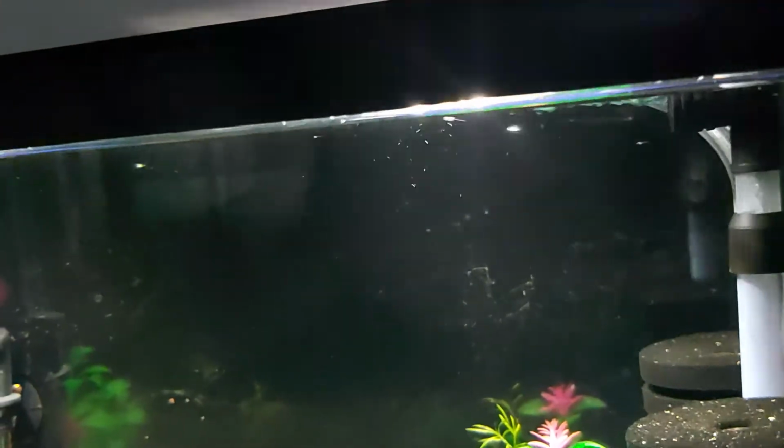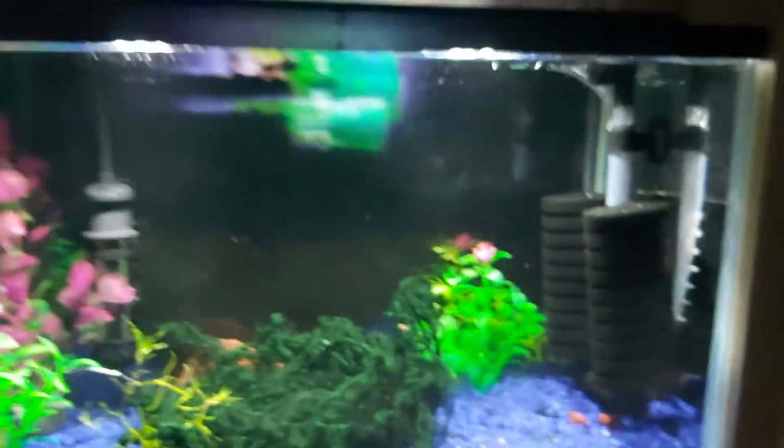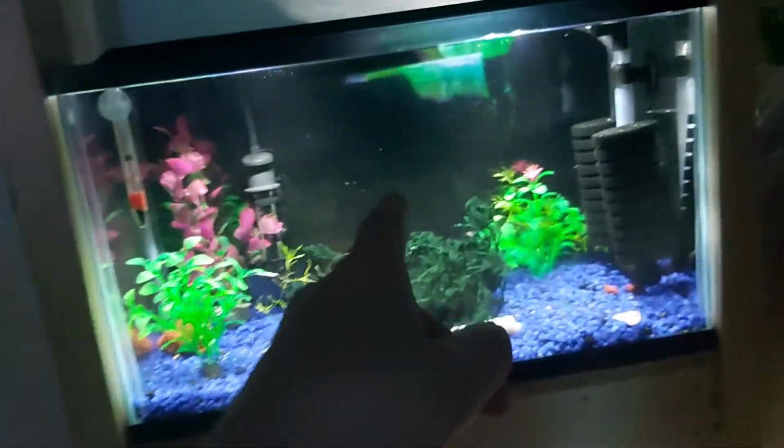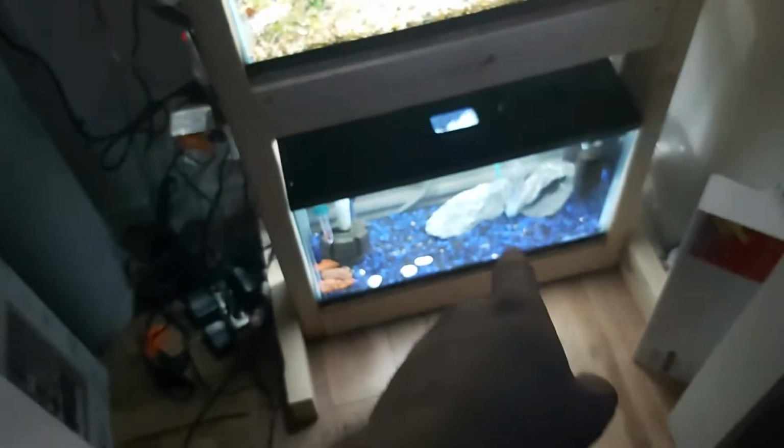As you can see here, I have Kamacos. And I think there's 20 Kamacos in here. 20 or 25. It's hard to count them. So I got Kamacos in this one, Bosemani's in this one. Now soon to have Angels.